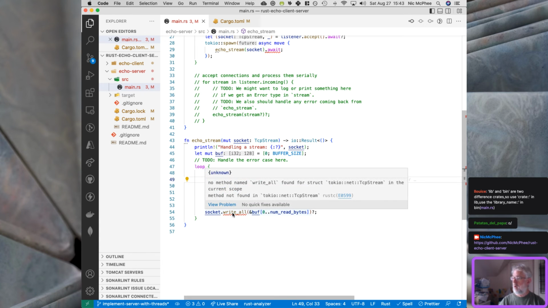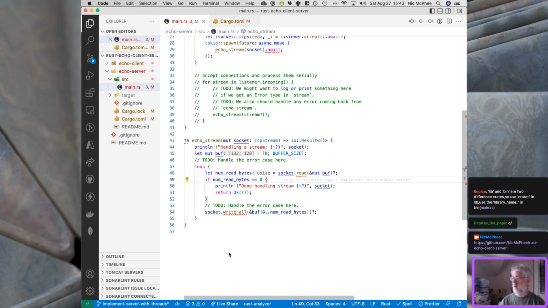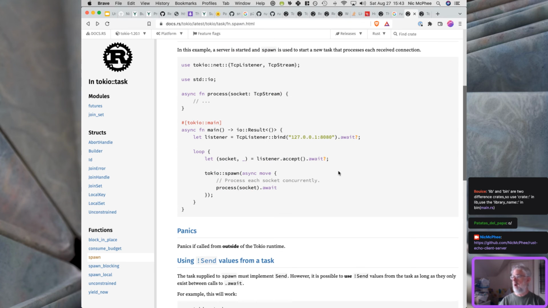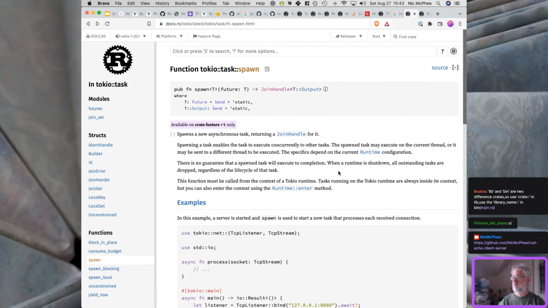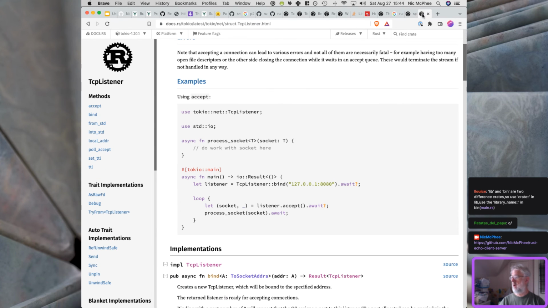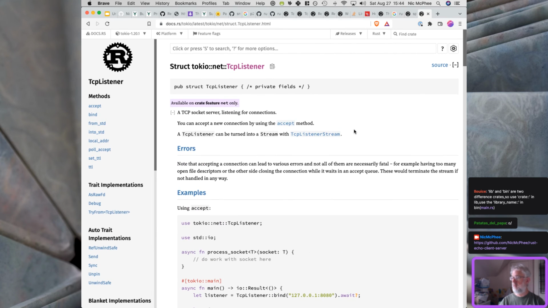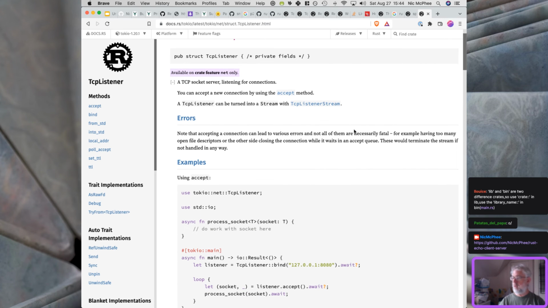oh, interesting. So that version of TCP stream doesn't have write_all. Well, that's potentially annoying. That's that. This is TCP, no, it's TCP listener.